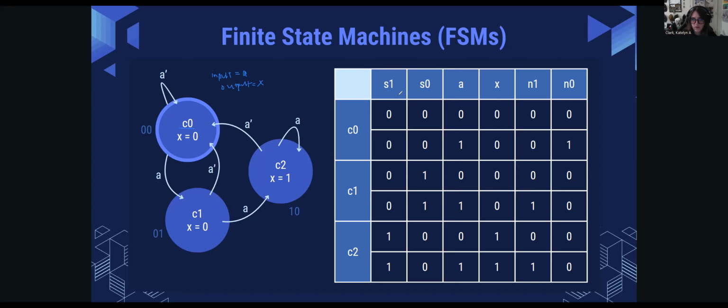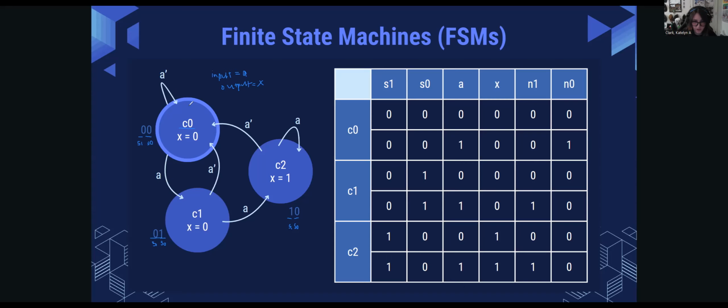So if we look at these, S1, S0. Okay. So the way I set this up, this is the starting state. While A is off, A is 0, it's going to keep looping back through this state. If A turns on, the next cycle, it will be moving to here.